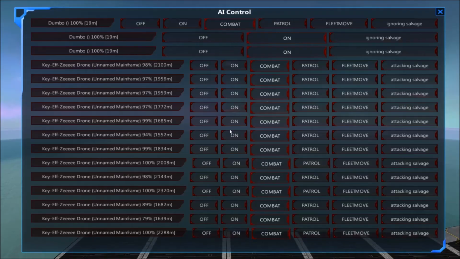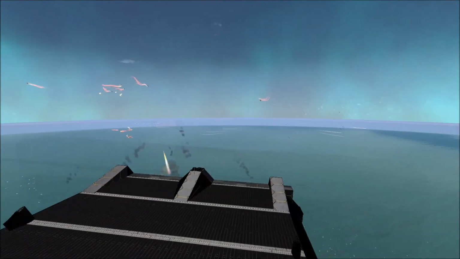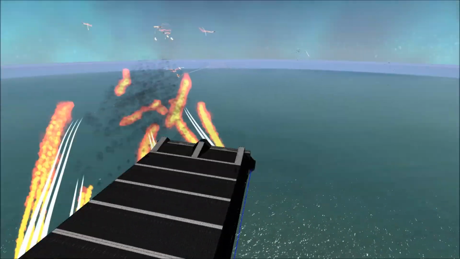Like those ones over there are probably the ones that are out of range right now. Because it is actually pursuing its enemies now. So it must have some internal data blades. Yeah, it has some internal data blades. Okay, so that's how it maneuvers.